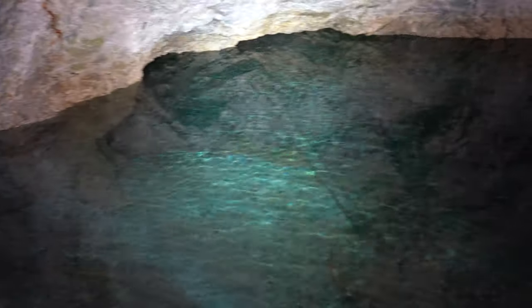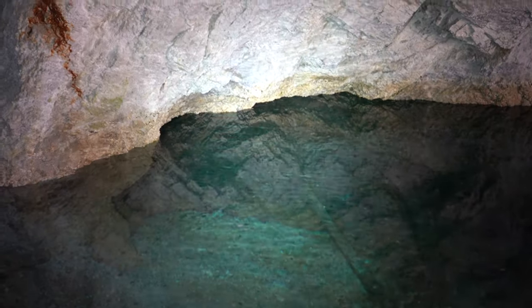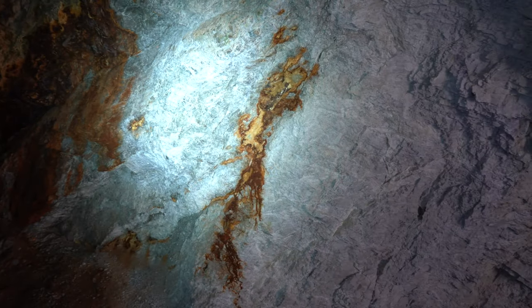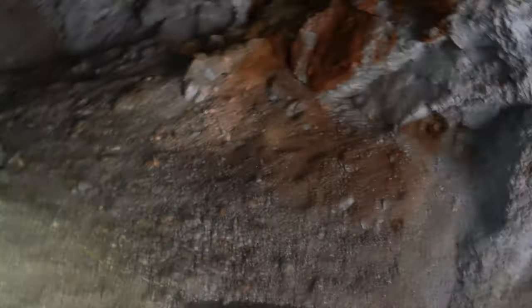I've just gotten past the water right over here, and I found out why it dips down so aggressively — it's because there's a decline. I can't see where it goes, but it looks pretty deep. An inclined shaft of some sort, right at the entrance. Pretty unusual around here, but hopefully we'll find some mineralization other than the obvious sulfides and iron staining. I'm going to switch flashlights here real quick and then continue on past the decline.